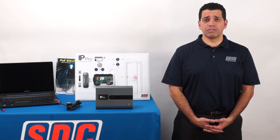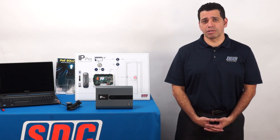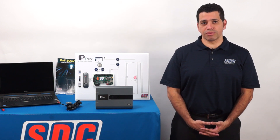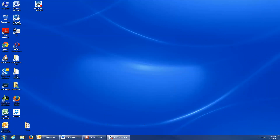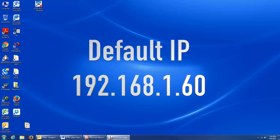Using a series of video tutorials, I will now guide you through the process of establishing communications with the controller, followed by a few software implementation examples. I'll now be demonstrating how to establish communication with the IP-PRO controller when a PC or laptop is connected directly to the controller's Ethernet jack. Out of the box, the controller is configured to use the default static IP address of 192.168.1.60, so I want to change my computer's static IP address to be on the same subnet as the controller.